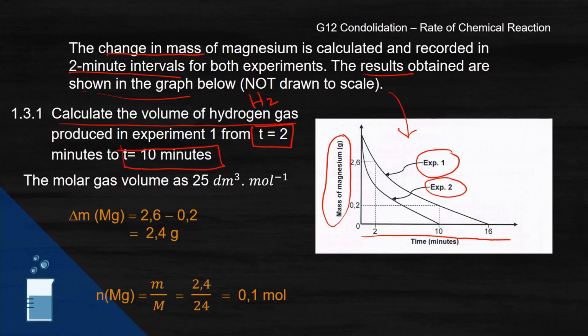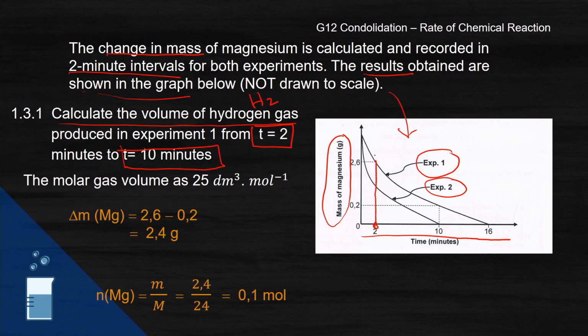So we need to start at that point. We need to start with the mass of magnesium. We know according to our balanced equation for this reaction that there is a ratio of magnesium solid to hydrogen gas that is being produced. So we are going to use that as our key for finding the answer. So we take our mass of magnesium. Now they say between t equals 2, there we go, t equals 2. We read it off the graph.